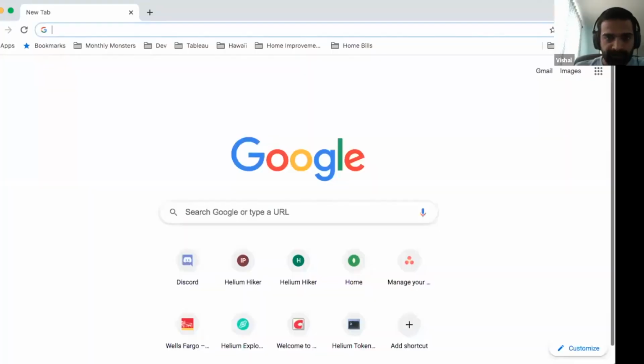And then I also started working with Jamie on the DeVi to see if I can get access to the data so I can create some reports out of it. I'll quickly go over that as well after my first demo of the Helium Hiker. So let me share my screen and quickly go over the site.